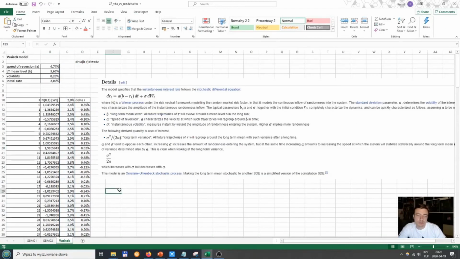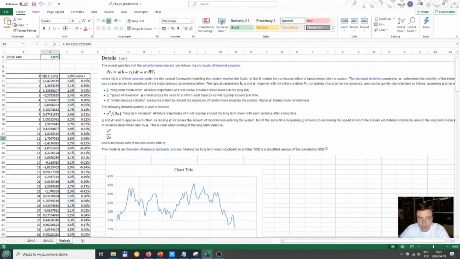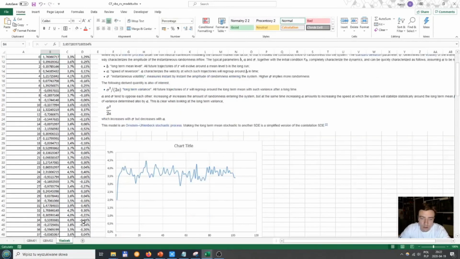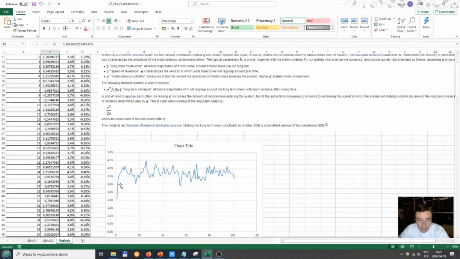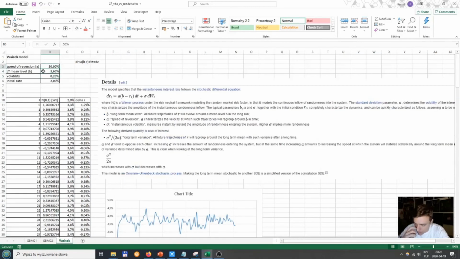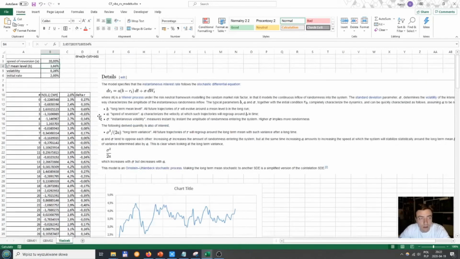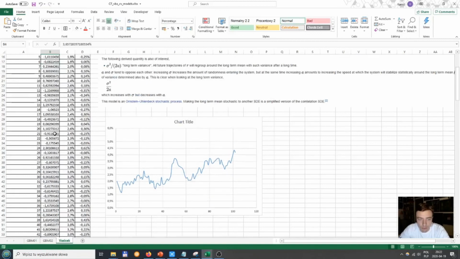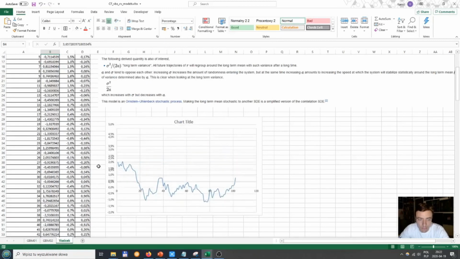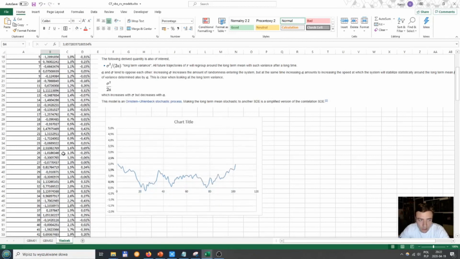And of course the behavior and how this chart looks will depend on the assumption on speed of reversion. If you use very fast reversion here, you of course see an immediate jump and then some stabilization around the mean. Just this volatility will be important, right? If you have 20%, you will be getting closer and closer, but gradually. If you have just 1%, of course most probably you will get up, but it will require more observations.